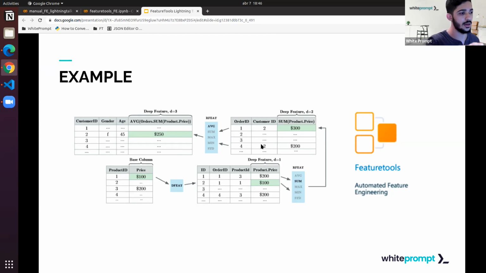And in an order, I can bring the information into the clients, into the customer table, aggregating this information in this final table. We can do this manually, writing some SQL queries, but Feature Tools can do this automatically for us, combining everything and merging it together in a unique table.